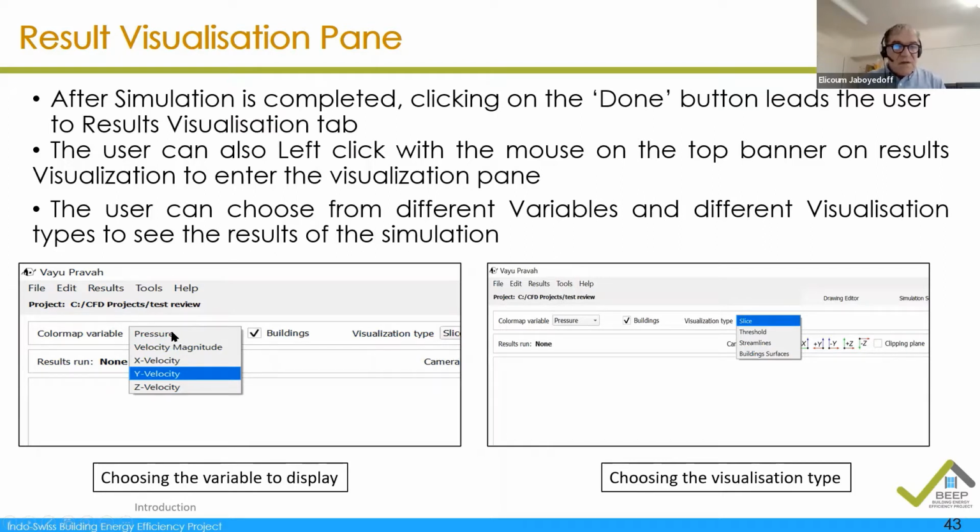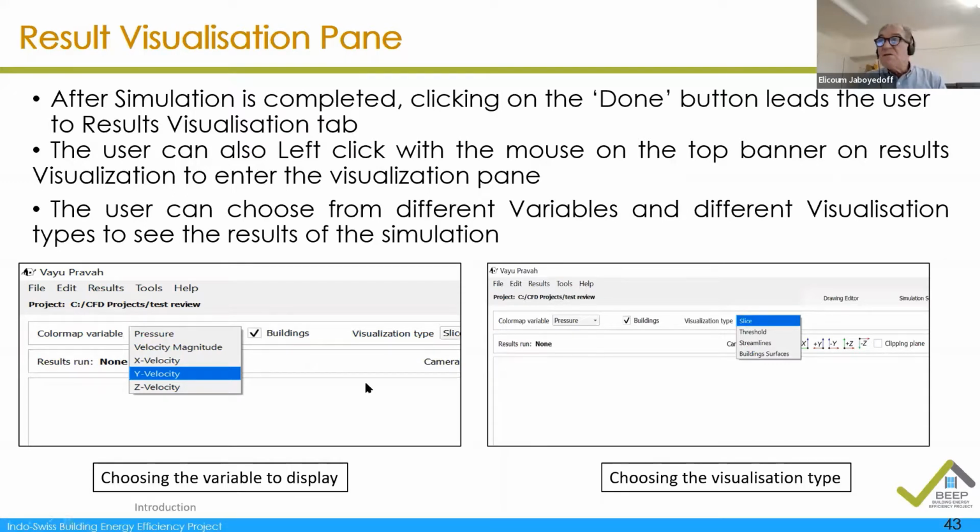You can display the pressure, or the velocity magnitude, that means the vector of the velocity in all directions, then the velocity along x, y, and z. X is the horizontal axis following the wind, y is the lateral axis, and z is the vertical axis.